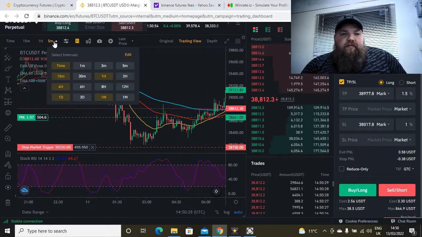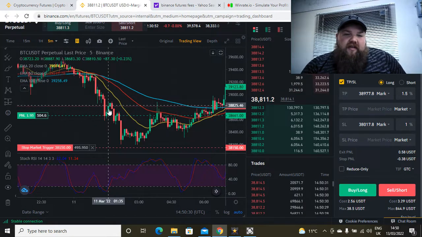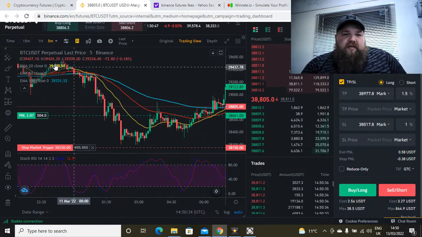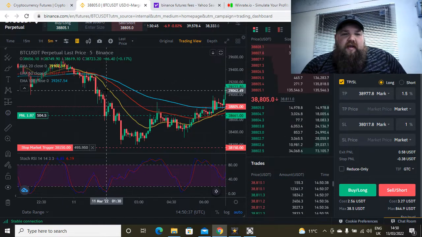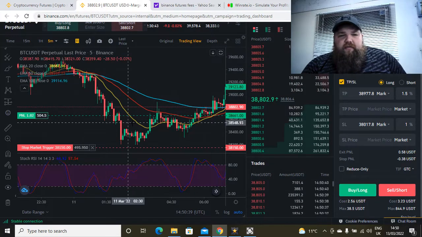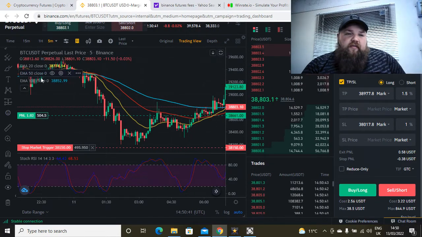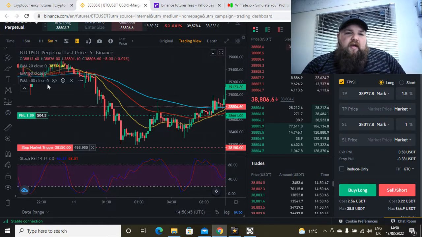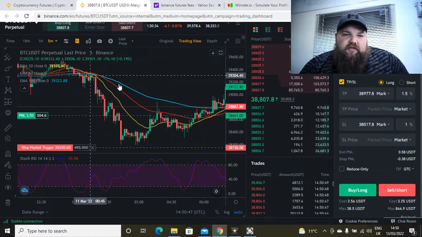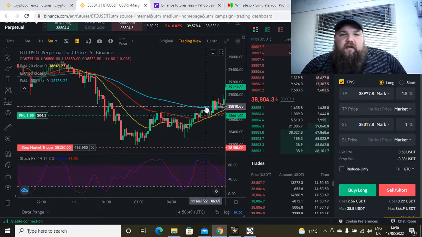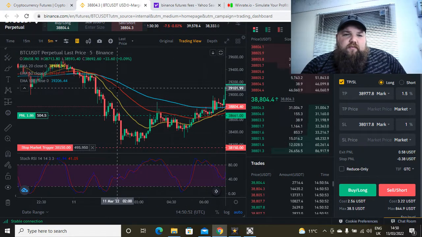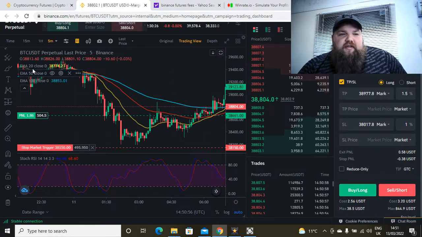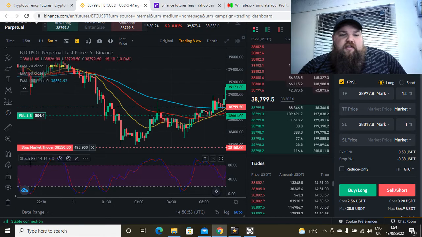So we're in the 5 minutes. So each of these candles is 5 minutes. And then each of these lines, so we have 20, so that's 100 minutes, is our yellow. So that's going to be followed pretty close towards the actual graph. Then we have a 50, which is our red, which is slightly smoother. And then we have 100, which is our blue, which is even smoother again. So you can see it there. There's 100, 50, 20. And then what we're going to use with the EMAs is our stochastic RSI.